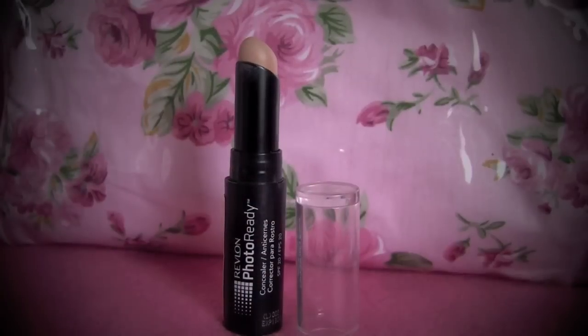I love this Revlon PhotoReady concealer stick. It's probably the most unique texture I've found for a stick concealer. Most of the time I would say, ugh, they're too dry, but this really glides on the skin and goes on in sort of a thin layer. When you blend it in with your fingers and really press it into the skin, the warmth of your finger will really react with this product and allow it to give you some nice coverage for the under eye area.